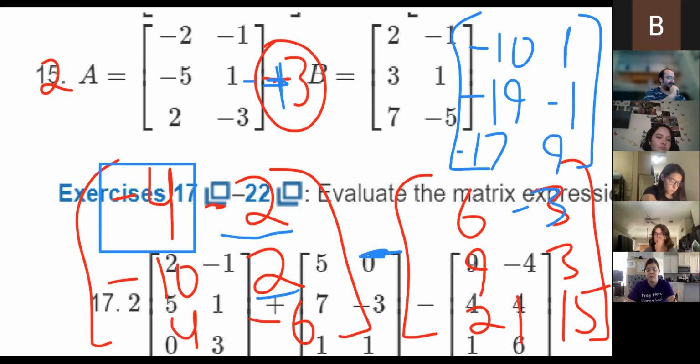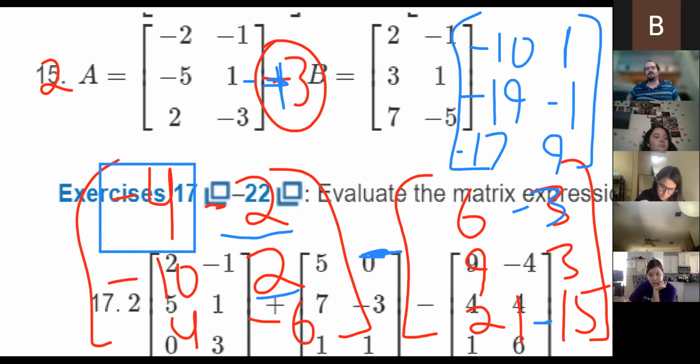I'll write this middle step out right quick and we can just look at it and hopefully we'll see that it's the same. This is what, 9. This is going to be positive 3. This is positive 21. And this would be a minus 15 now. So if we're looking at this first entry, it's a minus 4 and then I have to subtract 6. So that should give me the minus 10. I have a minus 2, I have to subtract a negative 3, that's going to be a negative 2 plus 3. So you should still have the same amount of negative signs, should be the same entries.